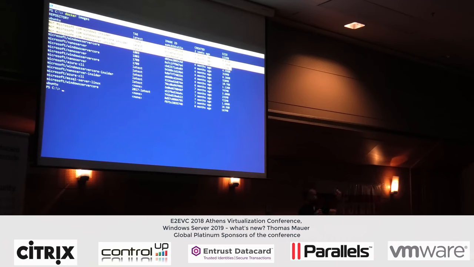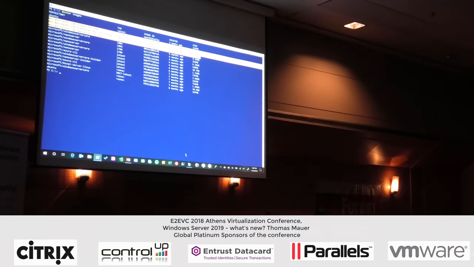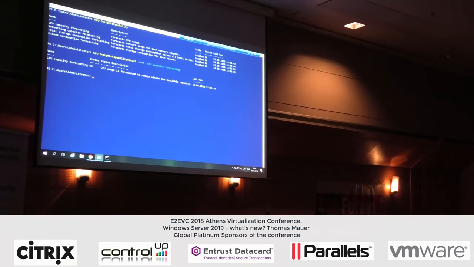Does someone know about the Windows container image? Okay. So the Windows container image, so for Windows Server container image, is basically based on Windows Server. But however, there are a lot of applications which just do not run on Windows Server Core. So in that case, they created a container which is even larger, but has more DLLs, more APIs, and all that stuff in there. So it allows more applications to run inside a Windows container. That's one thing I want to show. And if I switch quickly to my server here.